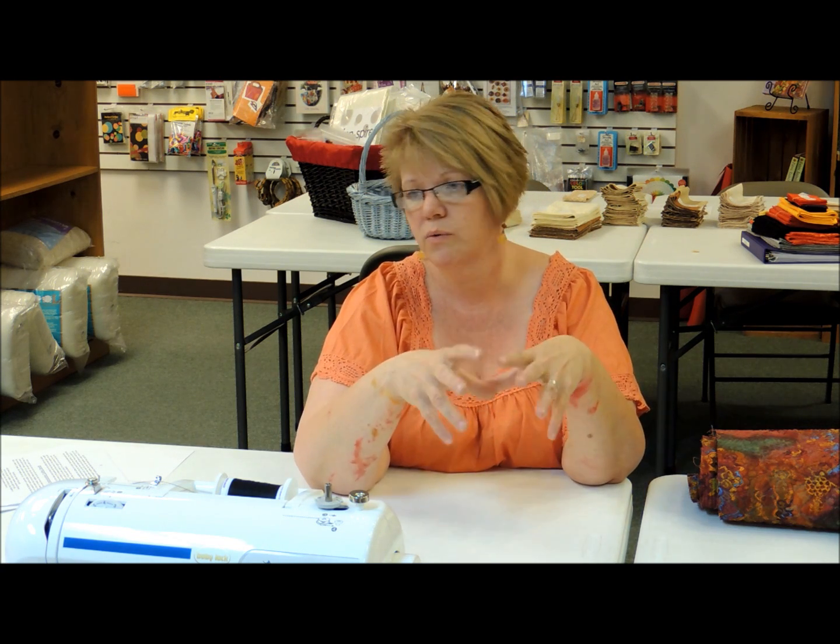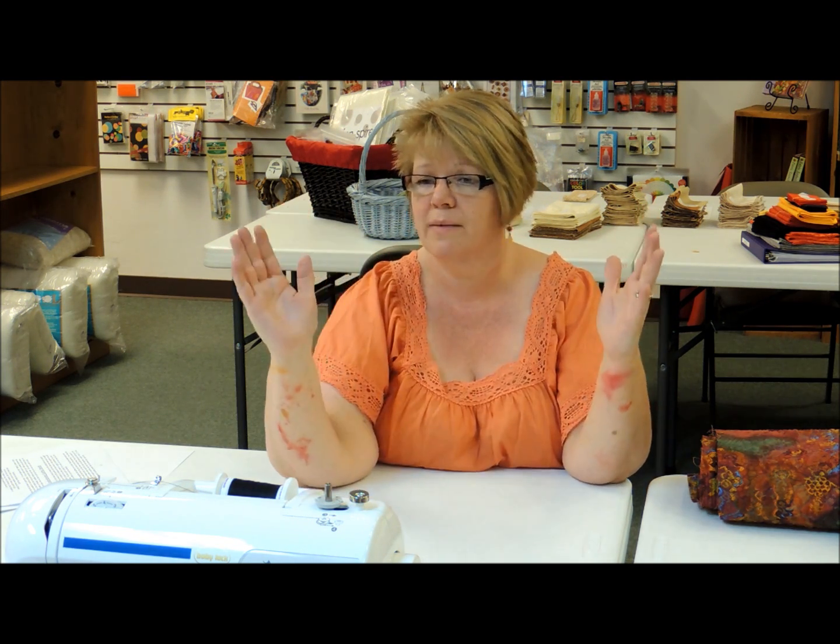Now if you really, really just like to quilt, do a whole cloth quilt. That's a great time to show off your quilting. It means there's no piecing. It's just one piece of fabric and you just quilt all over it. Okay? Whole cloth quilts used to be made for weddings all the time. They quilted white on white. They were beautiful. It was a way to show off your quilting ability with hand quilting, and now it's a way to show off your quilting ability with machine quilting.